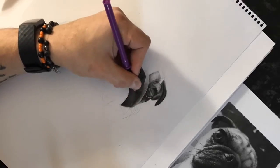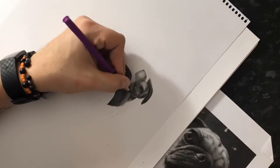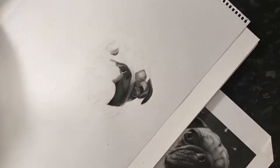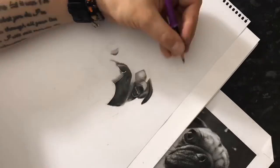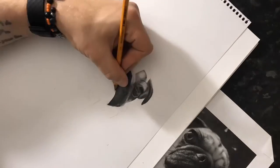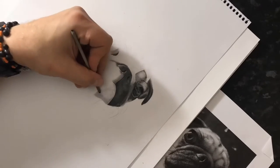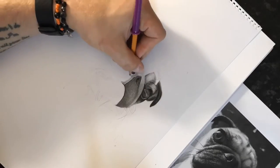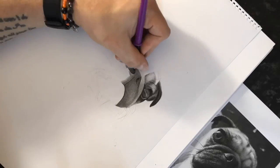I always loved art as a child, and growing up through my teens, I always excelled at drawing and artwork. It wasn't until my partner actually gave me the push that I decided to take it up full time, and I haven't looked back. It's been one of those decisions that you take and you think, why didn't I do this sooner? Why didn't I take the leap? Why didn't I believe in myself before now? So yeah, it's definitely a learning curve for me, but definitely something that I'm enjoying.